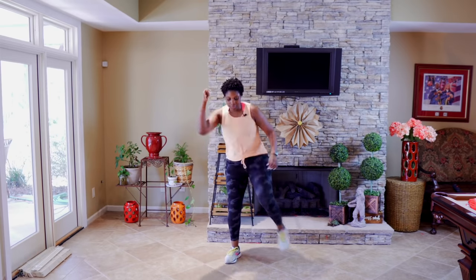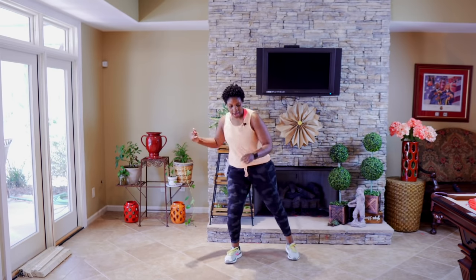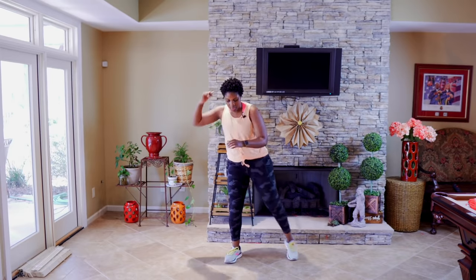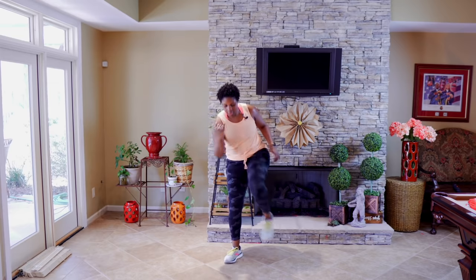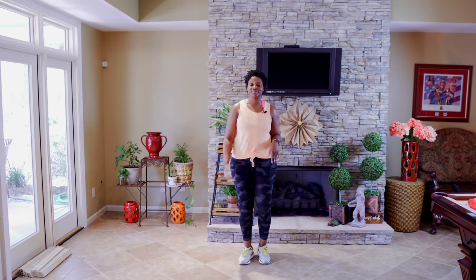And if you feel comfortable, bring that elbow to that knee. We bring it out. Out, in, out, up. Good. Four more. Four. Three. Two. One. March it out here. You got it. We're just busting a little move, not too much.